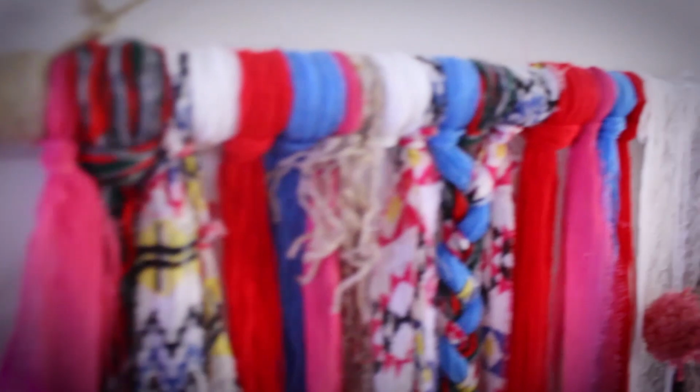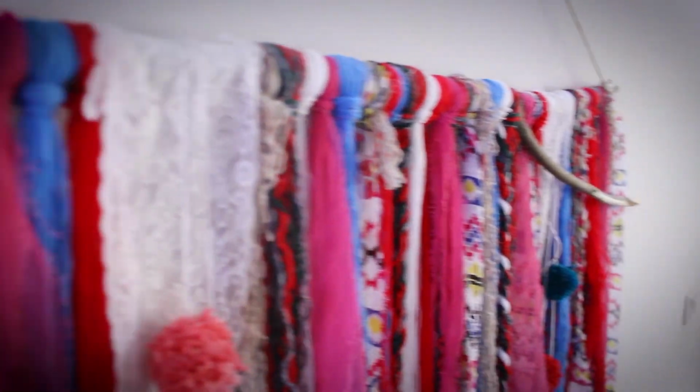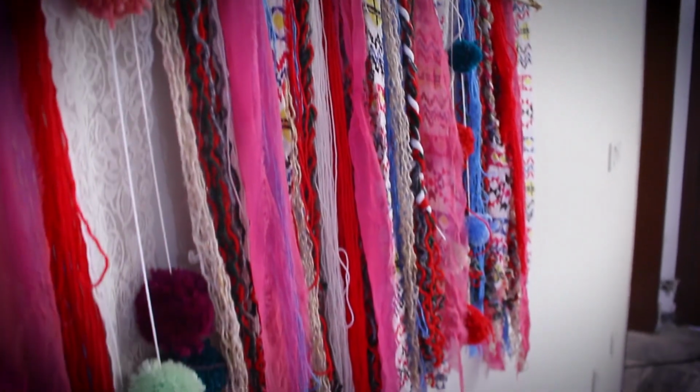Today I'm going to DIY this boho wall hanging totally from scratch. So let's get started.